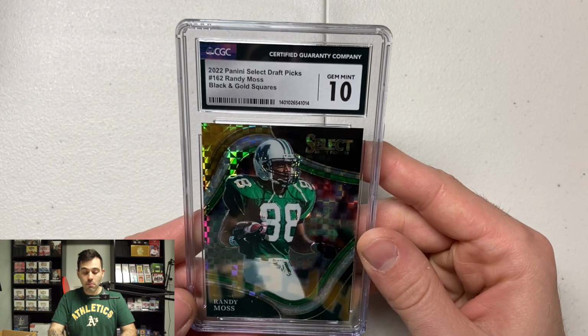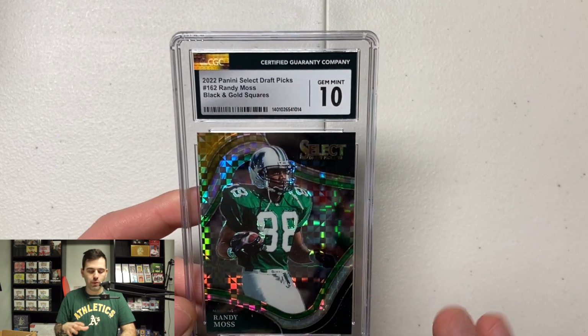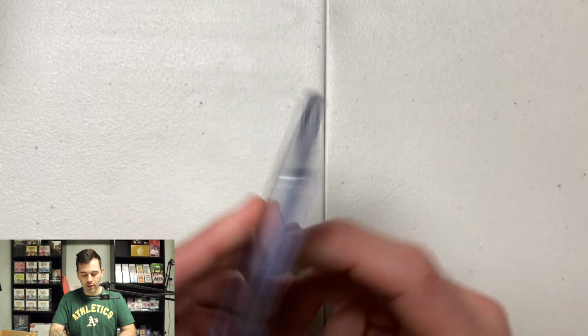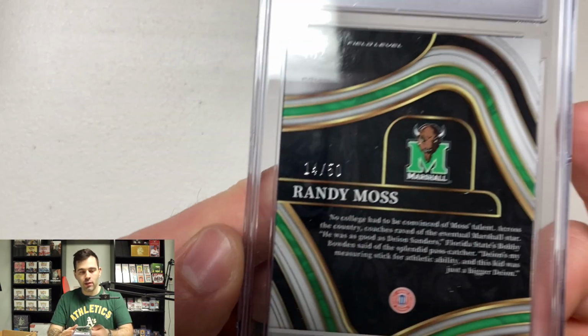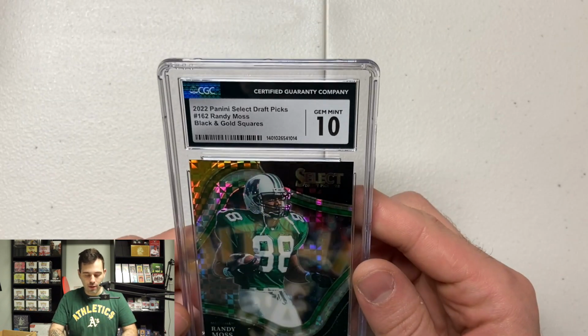We have a Randy Moss Black and Gold Squares in a 10. The black label looks really good with this black and gold insert. Very, very sharp. Very nice card. It is numbered 14 of 50. You guys can see it right there. Very, very nice card. Add that to the 10 pile.